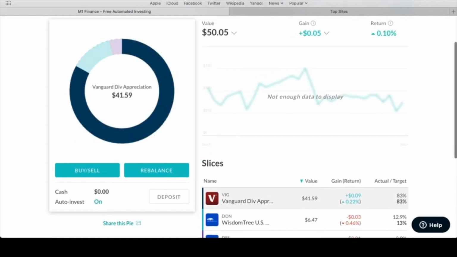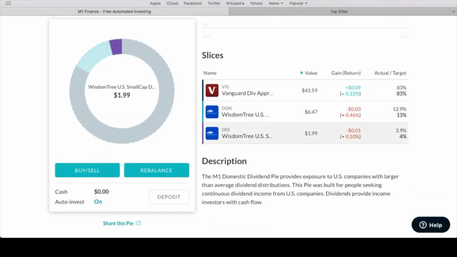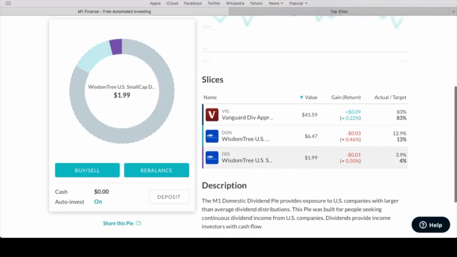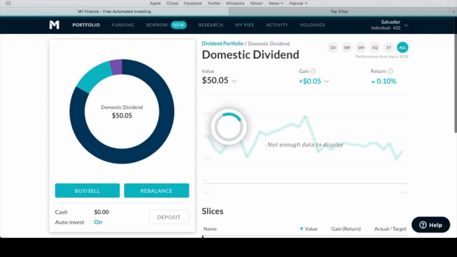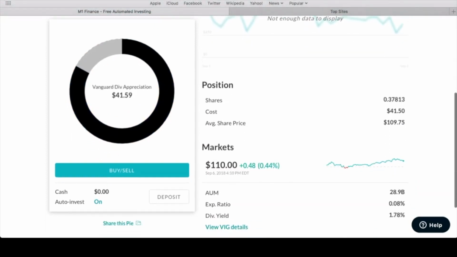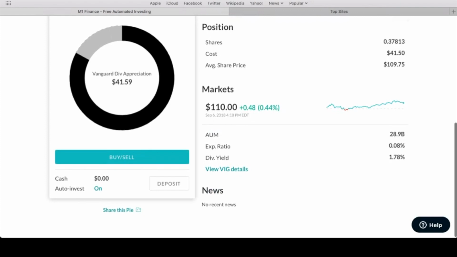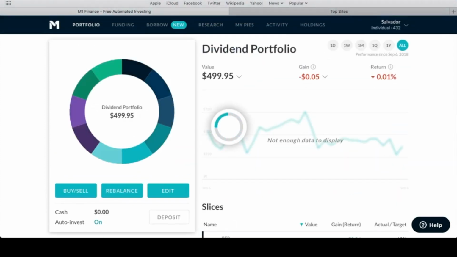That initial master pie that I got actually had 3 different stocks inside of it. I did not realize till later, till it was funded, but that's fine. So technically, my pie consists of 12 different holdings. And as you can see here, if I click on this, it'll give me more information about the stock, how many shares I own, what the cost is, the average cost per share, the dividend yield, and so on and so forth.